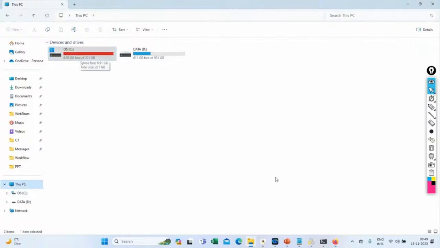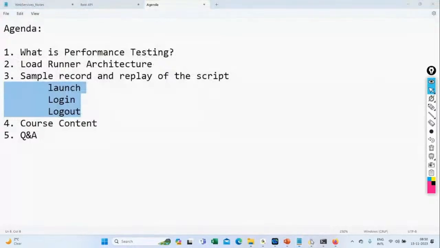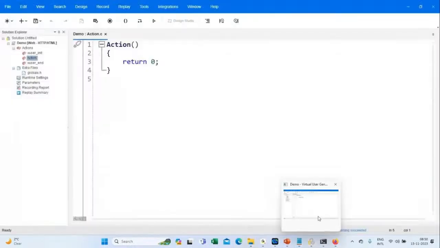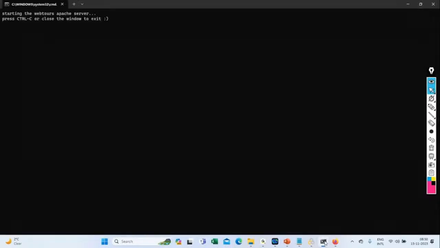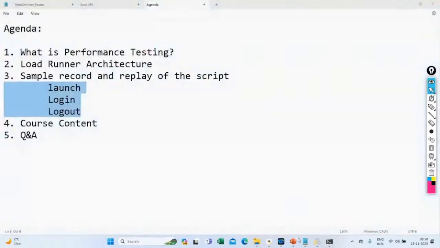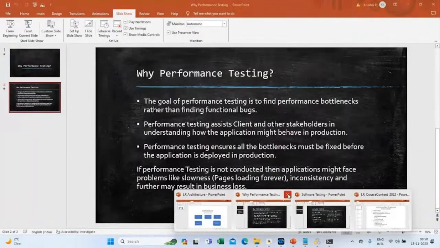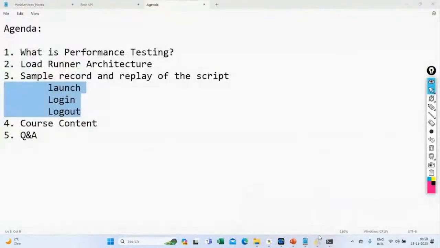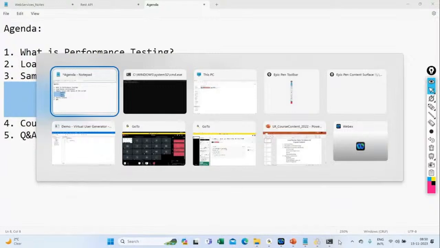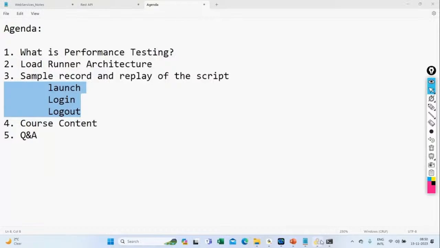Okay, 6 GB is free. Sometimes my laptop has some memory issues. One second, guys.